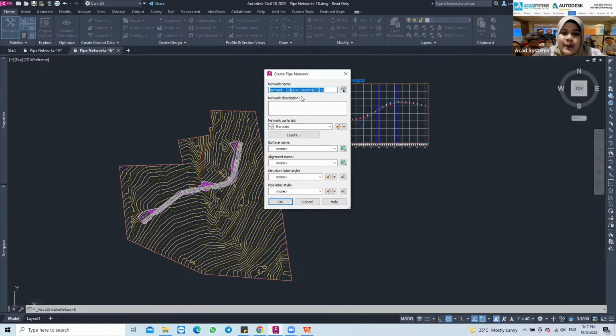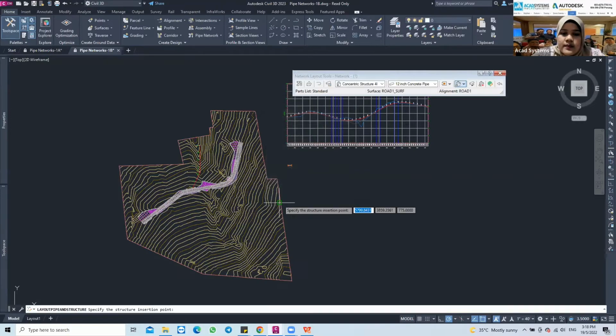So for the name, I'm going to remain it as this one, and for the standard I'm going to choose the standard. The surface name, I'm going to change it to road 1 surf, alignment to road number 1. For the structure and the part level style, I'm going to set as default.